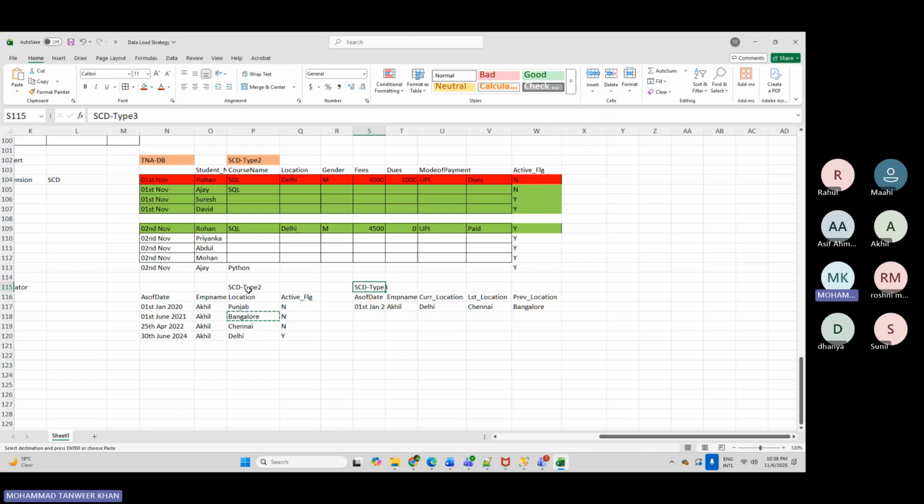Generally, we implement SCD type 2. So in incremental load, these are the headaches. I hope this is clear now. Yes. All good, Rahul, clear? Yes, yes, okay, yes, sir.